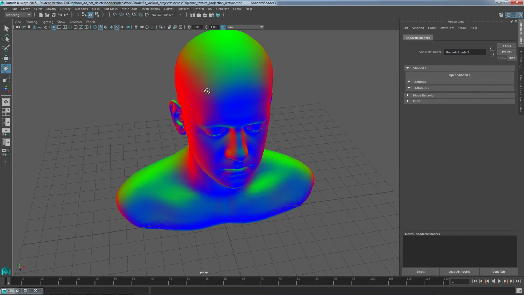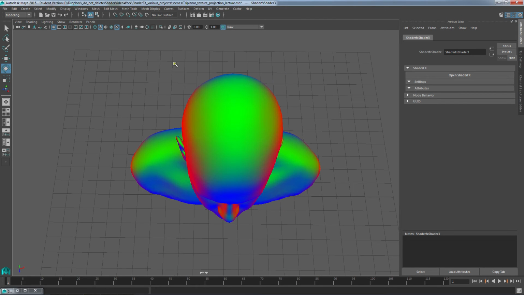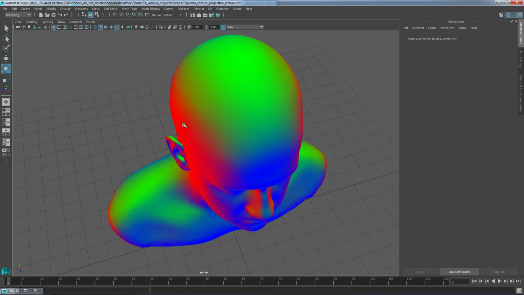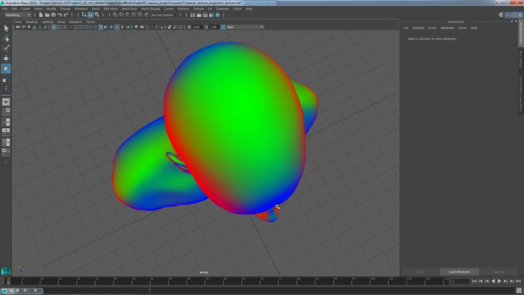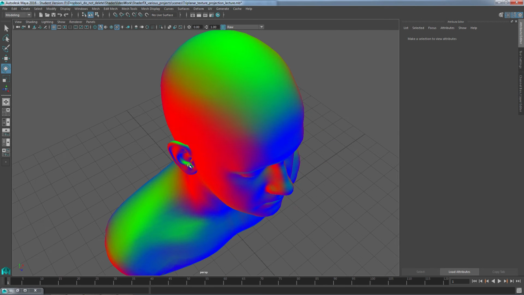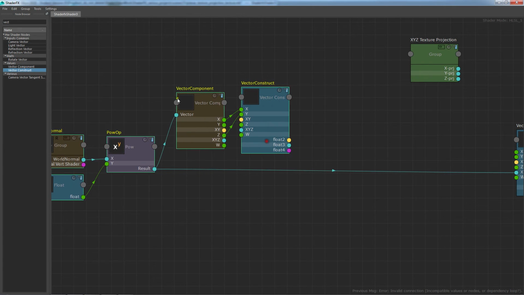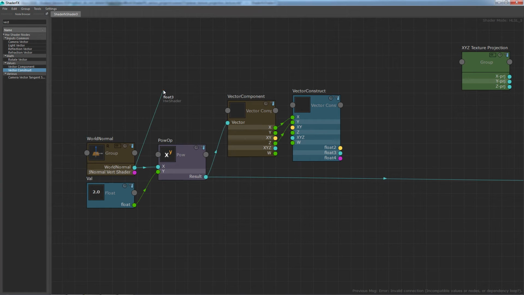That is, imagine that around this circular path, these surfaces would point outwards. So this one would point outwards in this direction, and from here it would point outwards like that. So that's like a 2D vector in that plane, if you will, or in those two directions. One thing I need to do is, I've got the normalized here, but since I'm stripping away the Y component, this 2D vector won't be normalized. So I need a normalize node. I can show you what that looks like.